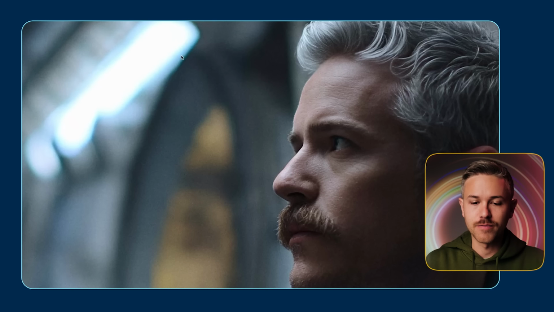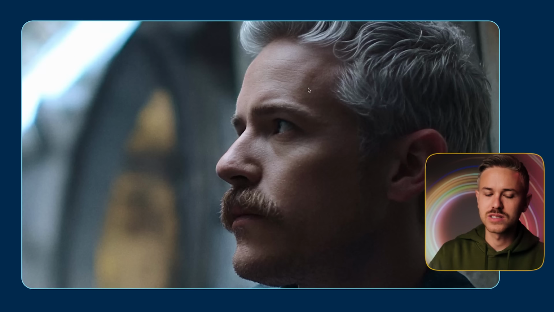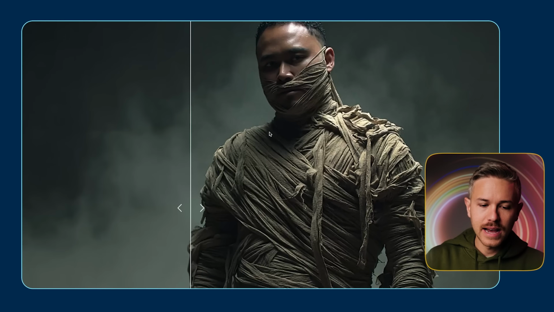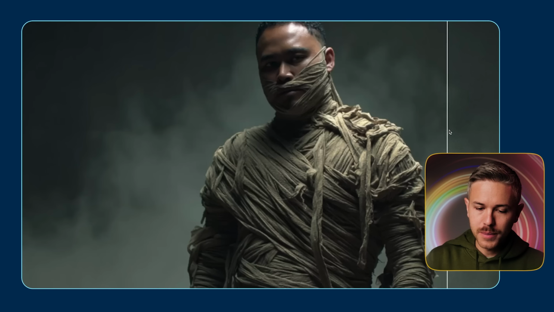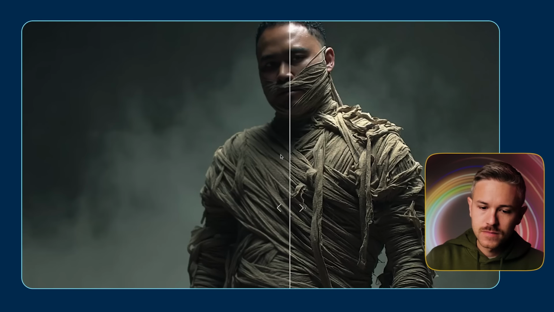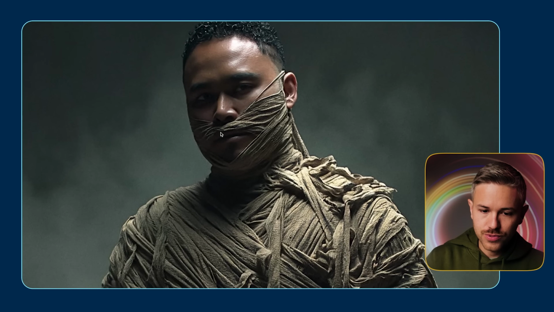The bokeh has very realistic qualities, and the texturing on the skin looks incredibly realistic. So it did an amazing job. And then finally, we have the shot of Dave as a mummy here. So shot number 1, this is before, and then 2 after. You can see it looks really, really good.